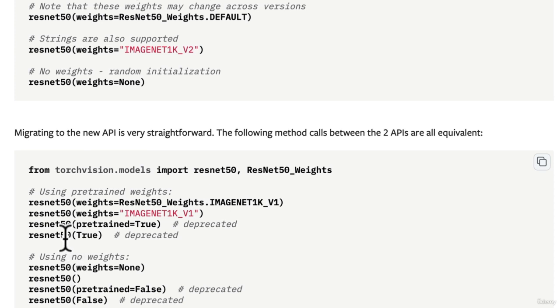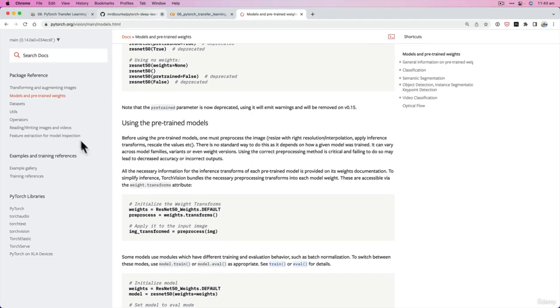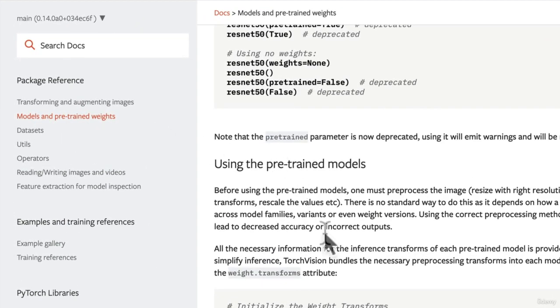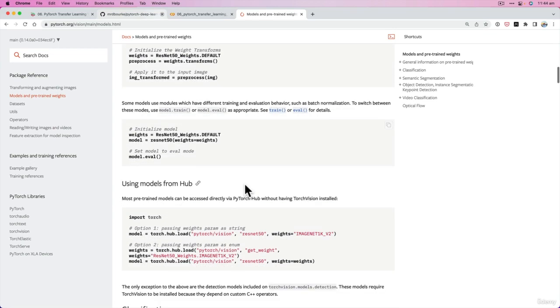If you see older tutorials of PyTorch, you might see a model name and then pretrained equals true. That's the deprecated version, so you will get errors if you write or see code like this in future versions, but we're going to be using, as of recording, the latest cutting edge version. So if we keep going down, using pre-trained models, I'll let you read through that. In fact, this is going to be your extracurriculum: read through Torch Vision models and pre-trained weights for 10 to 15 minutes to get an overview of what's going on, but we're going to practice this by writing code.